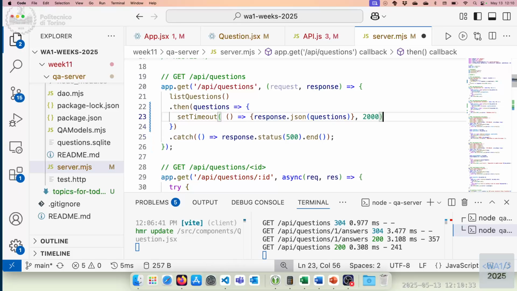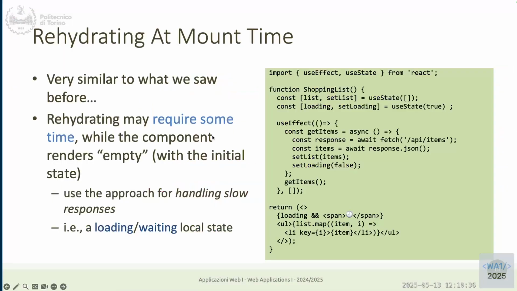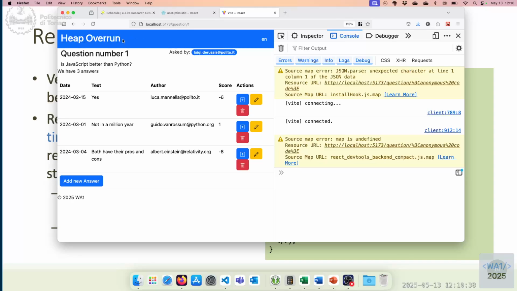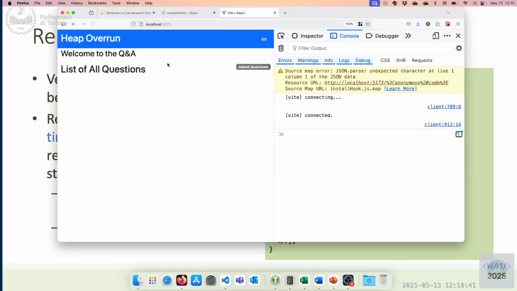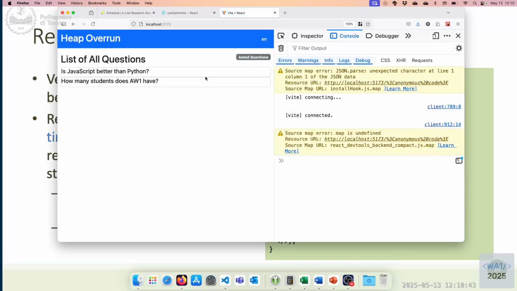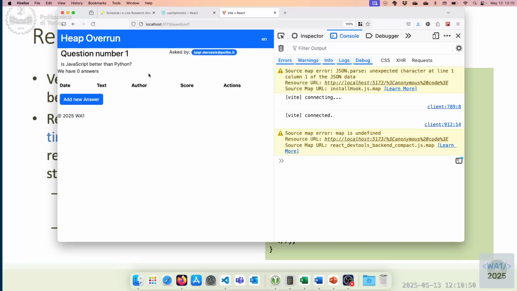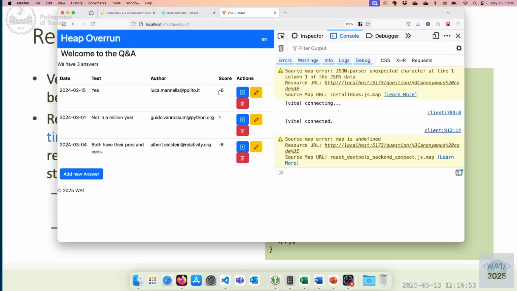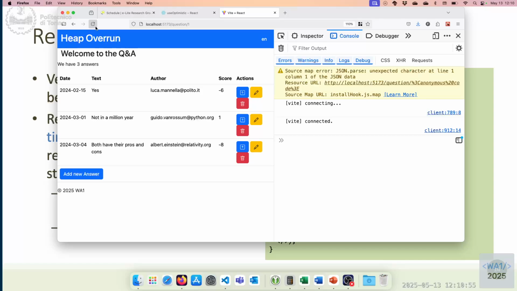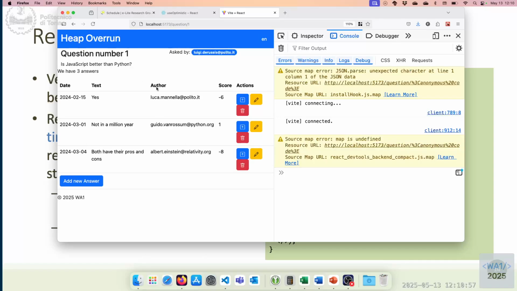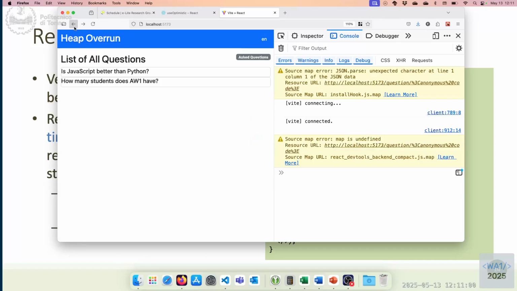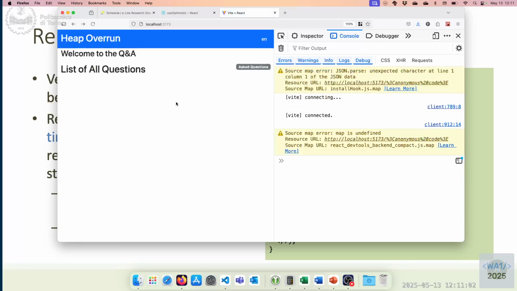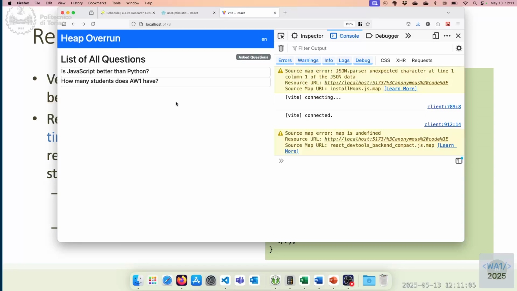So what happens if I load the application from the home page? I have an empty page, and then later on the questions start appearing. And the same if I jump into an internal page. In this case, it's not only the list of questions, but a single question. So in the meantime, it's a long time, and the user is noticing that.